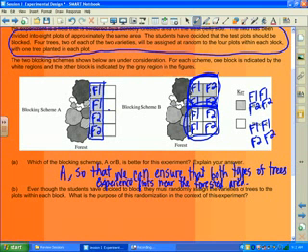Even though the students have decided to block, they must randomly assign the varieties of fruit trees to the plots within each block. What is the purpose of this randomization in the context of this experiment? So they're saying that they would randomly pick this one, and then randomly pick this one, and then randomly pick this one, and then that would be the leftover.